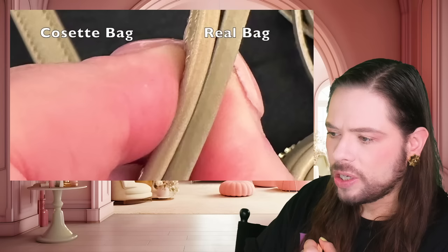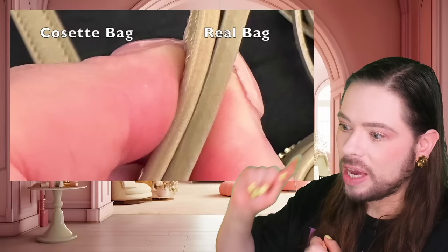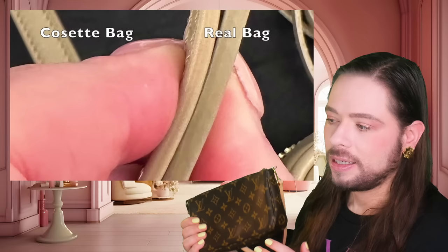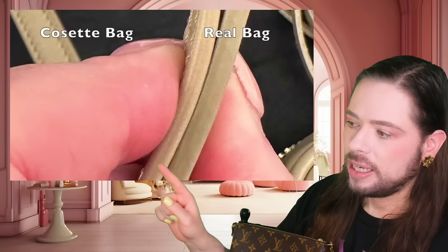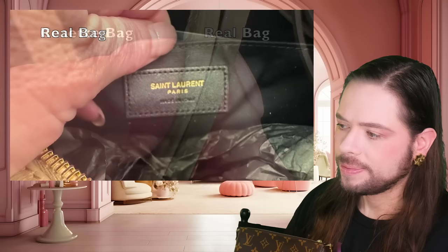Valerie says you can only be sure if you have the bag in hand — fakes have something that gives them away; the leather might be good quality but the hardware will be lighter, less quality — not always with a super fake though. David asks: what is the real bag anyway? You should check out my video on that specific topic titled 'Should you feel guilty about buying a fake bag?' The leather also looks a little thicker on the darker one.